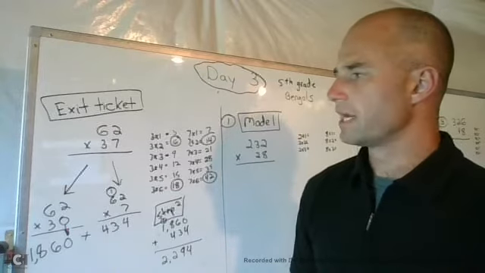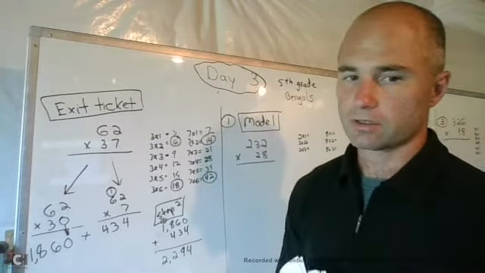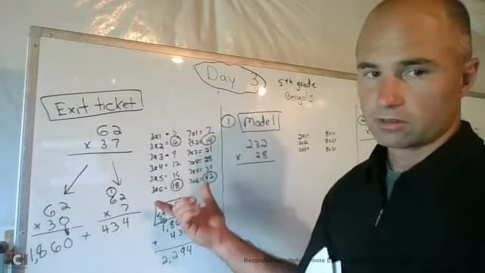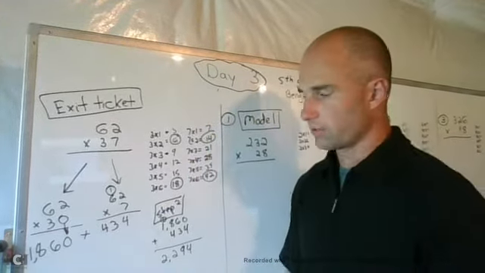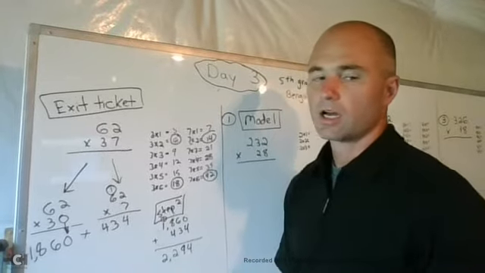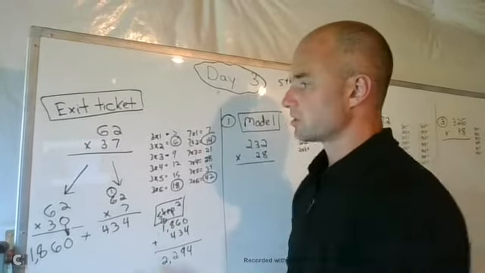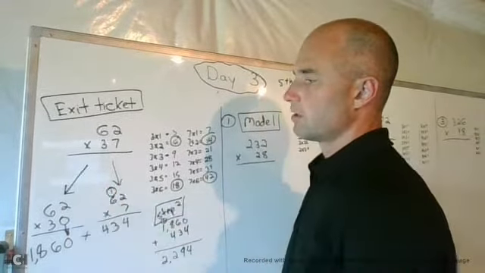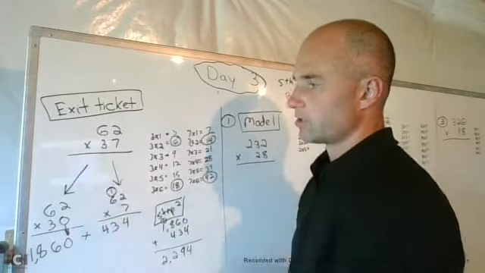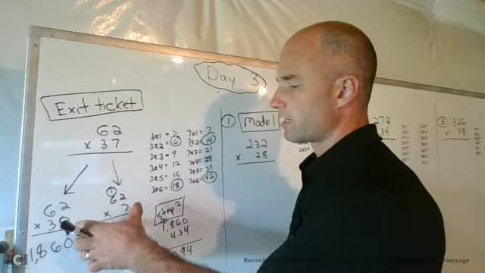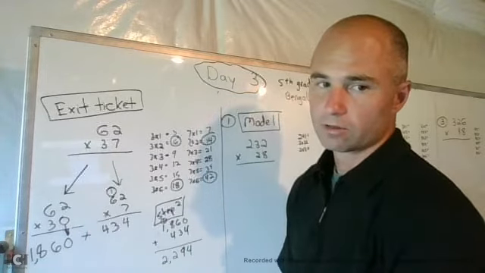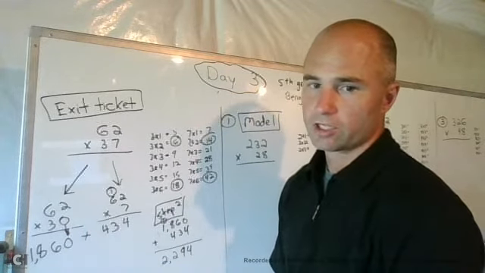And if you didn't get that, there's many different places that mistakes could have happened. One, the multiplication. Two, did you expand it? I know there's a standard algorithm that we're familiar with where we could just solve it on top of each other, but I think at this point in time it'd be best if we just practice expanding the second number and get good at that one strategy at a time.